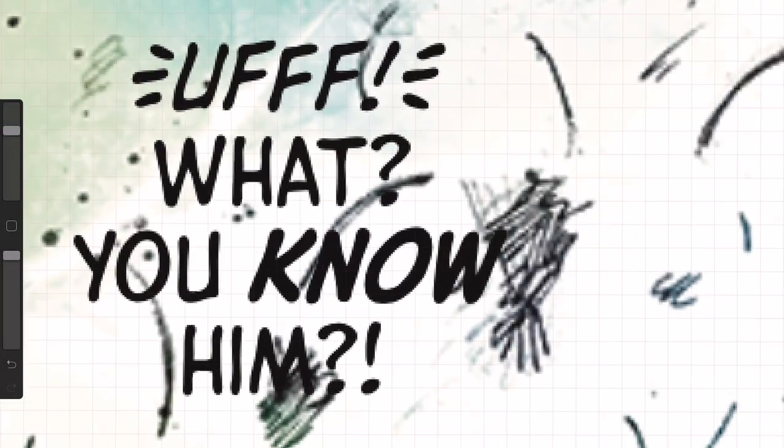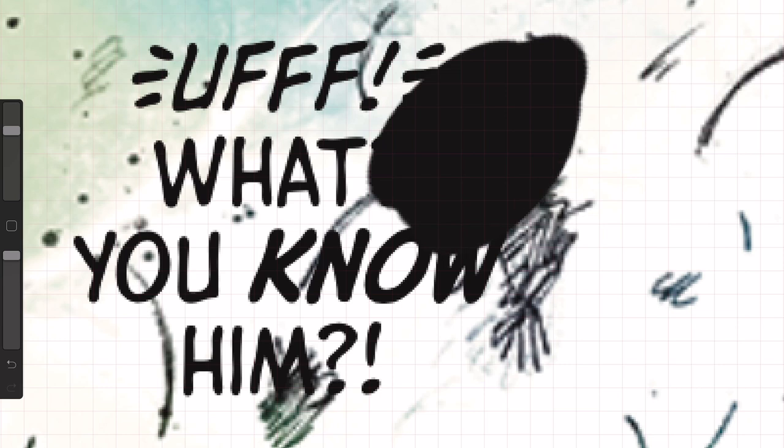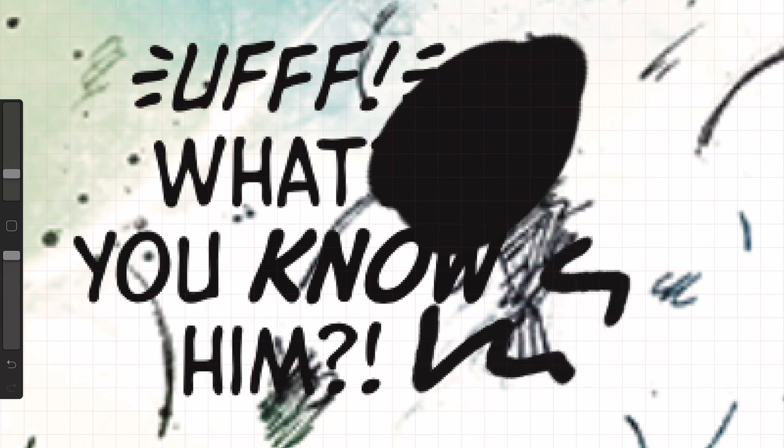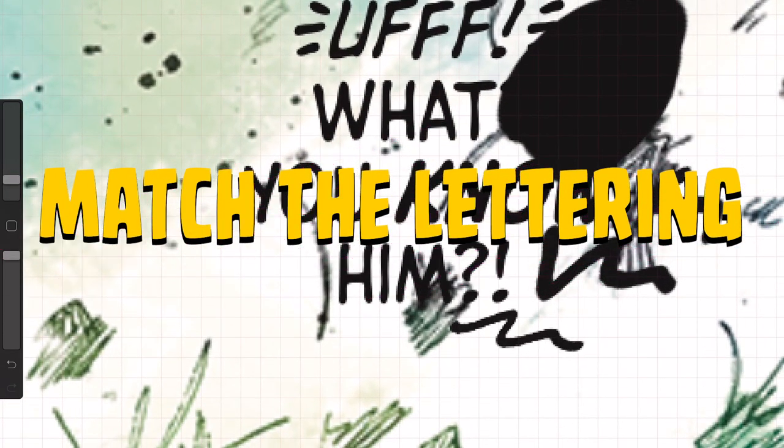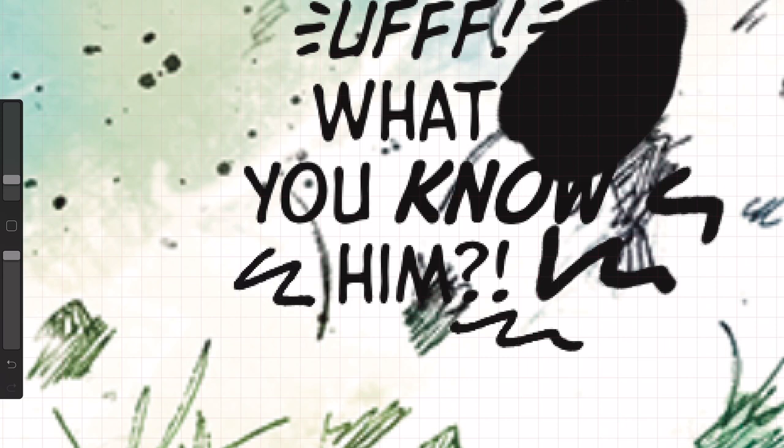Now let's zoom in and draw a couple of lines next to our text. It's obviously way too big, so over on the left here we can take our brush size down. Basically, you want a line that's going to be somewhere in the range of the lettering itself, because if you were lettering this with an actual pen, you'd be using one of your lettering pens to draw the balloon. So get to something that's kind of right in between the width of the thick and thin letters.